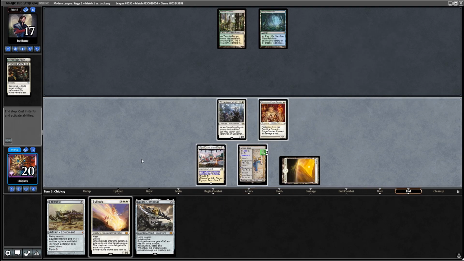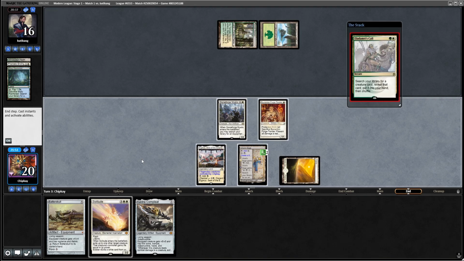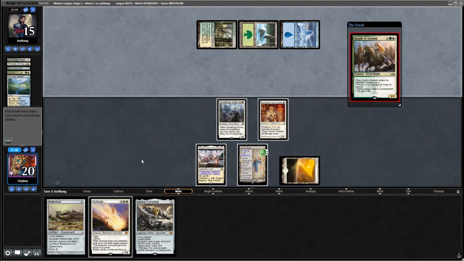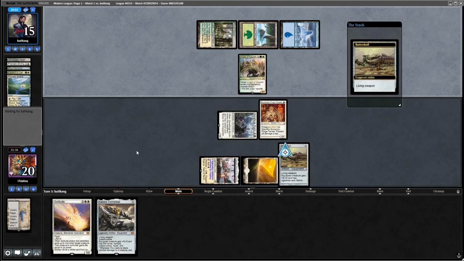We're just going to put Batterskull down, I think. They crack the Misty Rainforest, get themselves a snow-covered forest. Eladamri's Call. Gross. Night of Autumn. Okay. Flooded Strand, they crack it. Snow-covered Island. Night of Autumn. What's Night of Autumn doing? Destroying Urza's Saga, which we will tap for mana. Let's put Batterskull into play.